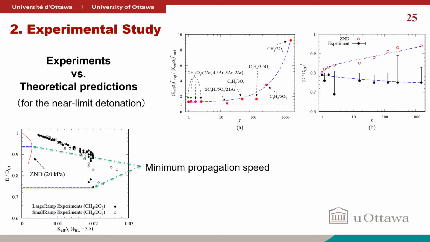Further, this work quantified the departure between the experimentally determined minimum propagation speeds near the propagation limit and those from the DND model. We can clearly see that the experiments and the model predictions show the opposite trend in terms of the instability. Here, the solid points are the experiments, while the empty circles are the DND predicted minimum propagation speed. Therefore, as the detonation instability level increases, departure of the experiments from the DND model increases.